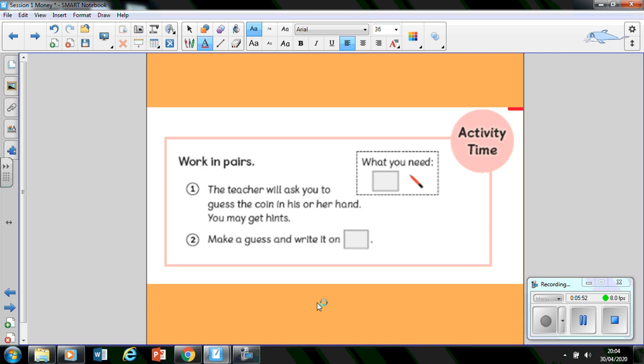You can make some notes as they're describing it, or you could even have a sneaky look at your notes as well, but try not to cheat. Then you're going to swap, and you're going to be the person choosing a coin and describing it to them, okay? And then ask them, did they get it right? Did you get it right when you were having a guess? Okay, so I hope you have fun doing this one. So pause the video and have a go.